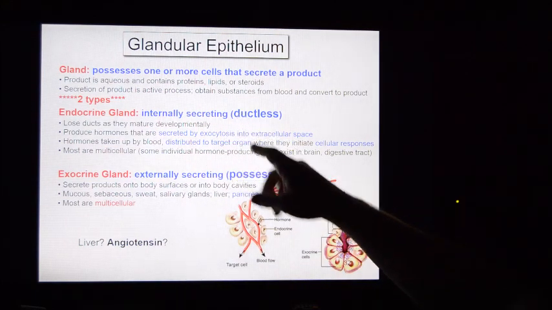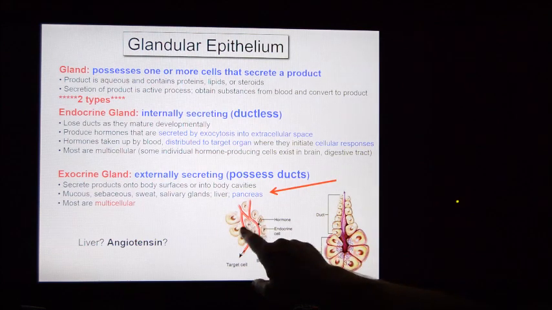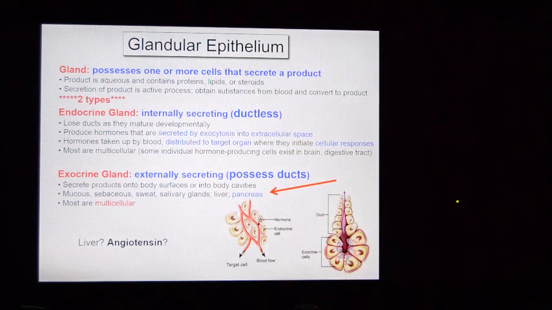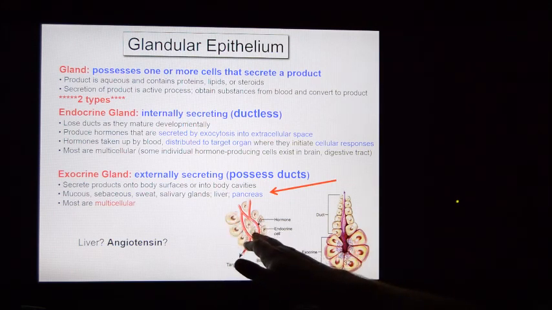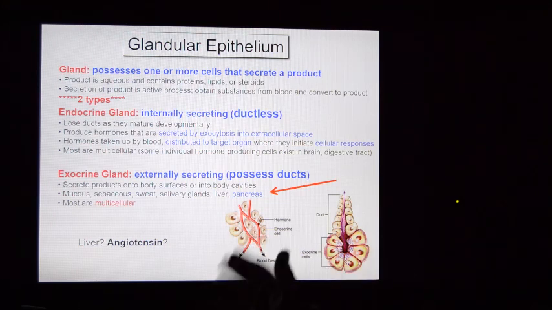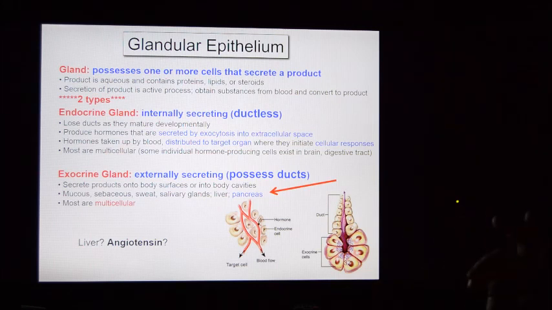Endocrine glands don't have a duct like this. They're just a conglomeration of cells that have a bunch of capillaries around them. What endocrine glands do is they produce some sort of product. Again, think about this: endocrine, what are they making? Hormones. The endocrine glands will produce a hormone that will be made by the cells. It is offloaded out of the cell where it directly enters the bloodstream, flowing all around the body, interacting with specific target cells. The main point here is having a duct versus not having a duct.